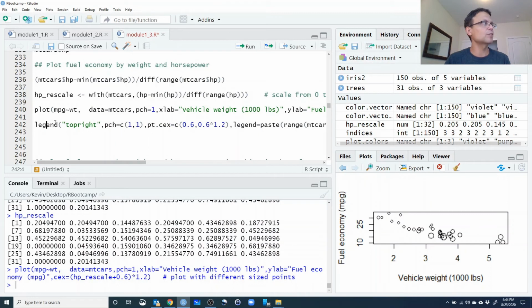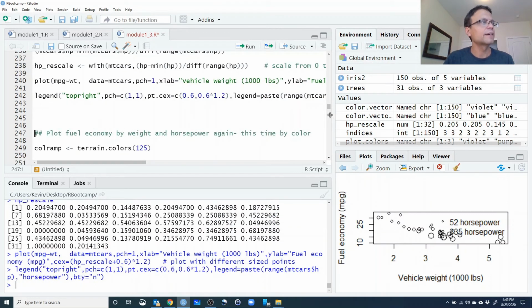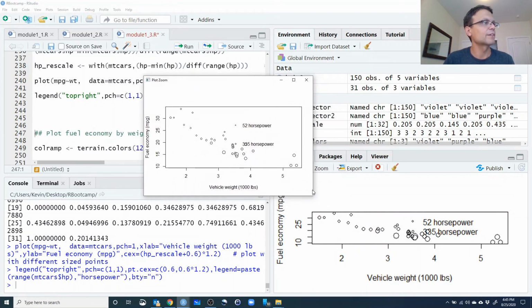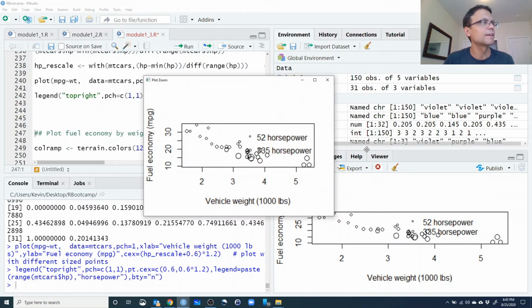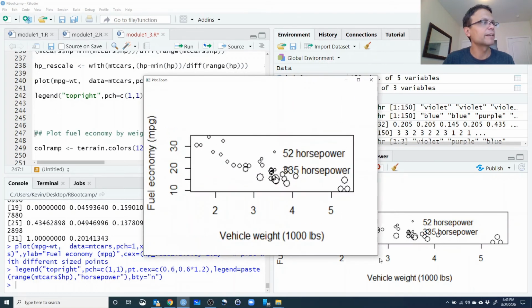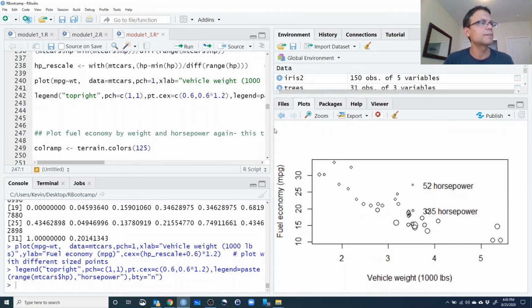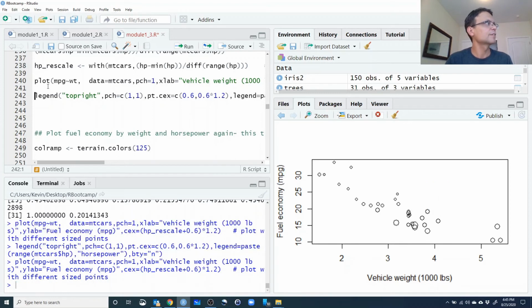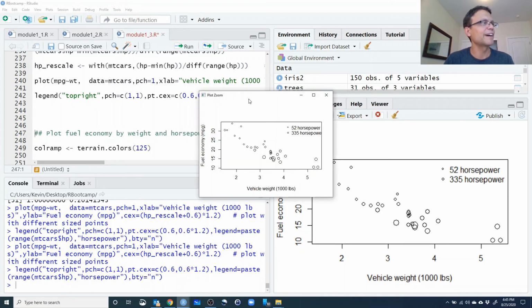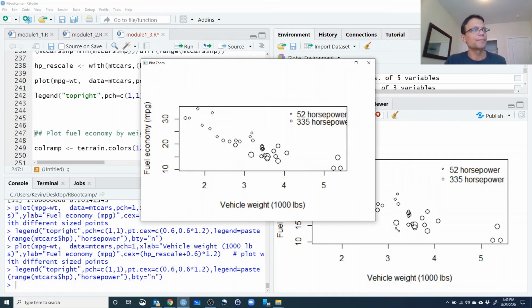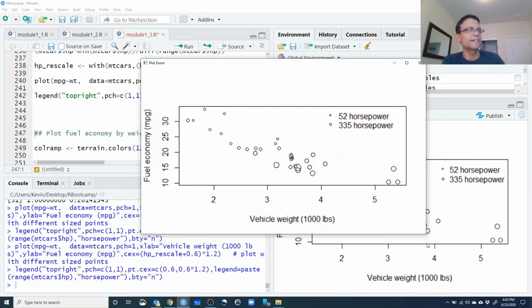Of course, we'd want to add a legend and at least put a couple different levels. That doesn't look great, but we can make it look better. I'm not going to worry too much because this is just a demo, but I think it's going to look better now. All right. Either way, trial and error is a good thing. So here's one way to represent the information we're trying to represent: fuel economy as a function of weight, but also horsepower.